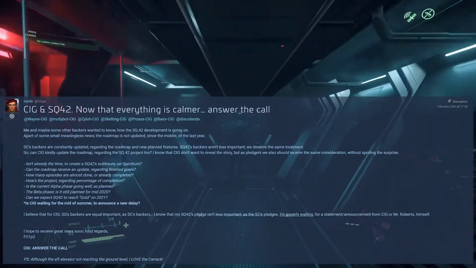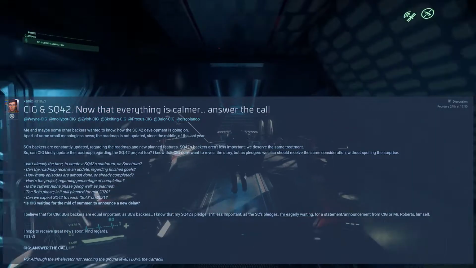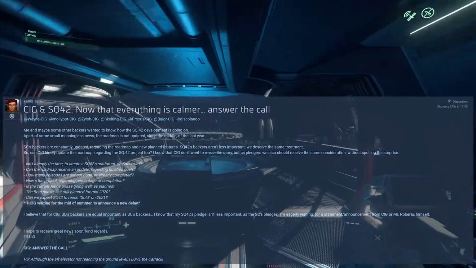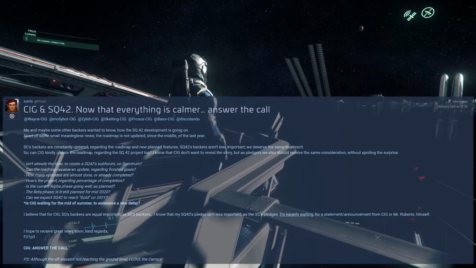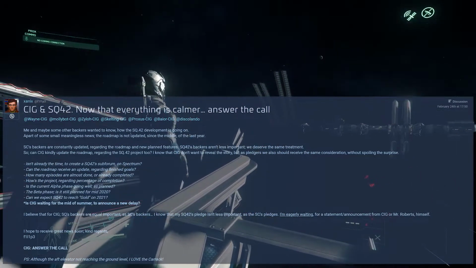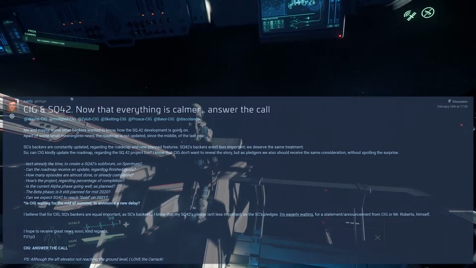But basically the gist of this post is, we've got a lot of, well, I say a lot of movement. There's at least a lot of updates going on for Star Citizen, but there hasn't been really any kind of forward momentum on Squadron 42 for quite a few months.